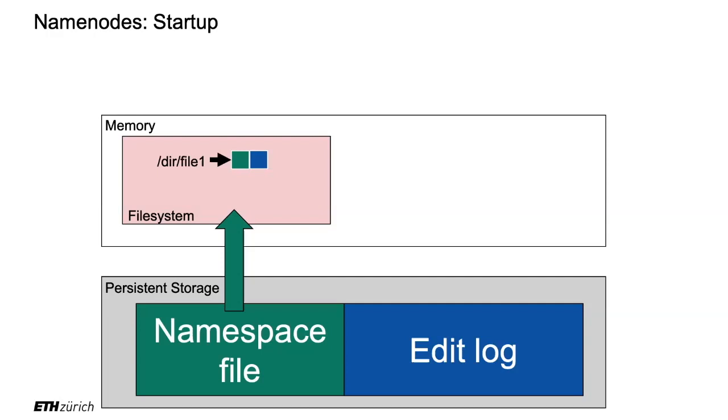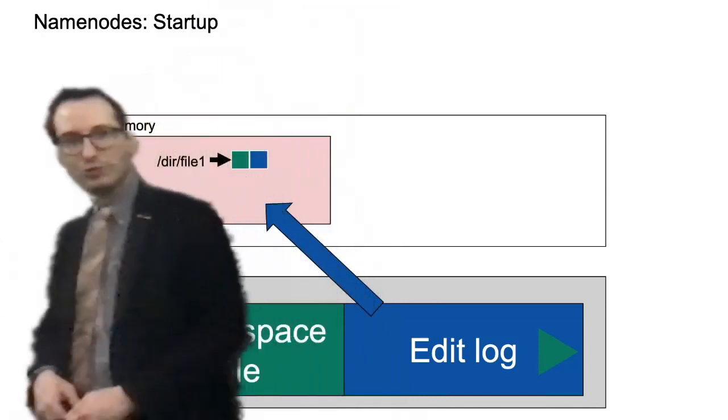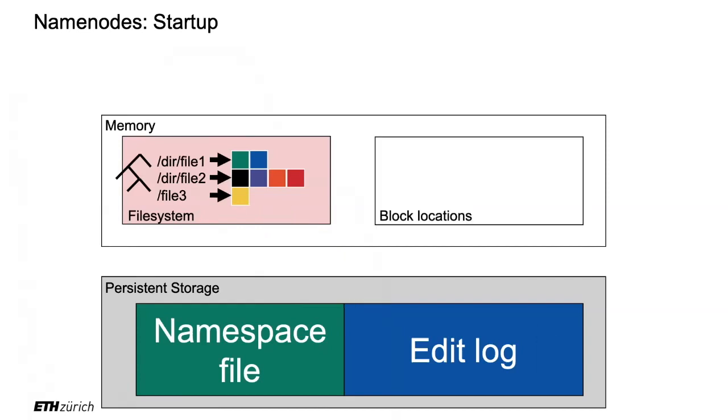Anyway, there is a file format for musicians called the MIDI file, M-I-D-I. And this is actually an edit log of playing music. When you have a MIDI file, it contains instructions that at this moment you play that sound, at this moment you play that sound. So this is pretty much like a music file, except that instead of music, it's just changes to the log. So you play the edit log, literally you play it, I put this triangle there, and it's going to play the changes on top of what you obtained from the namespace file, right? So it's going to add more things that were done after the namespace file was created.